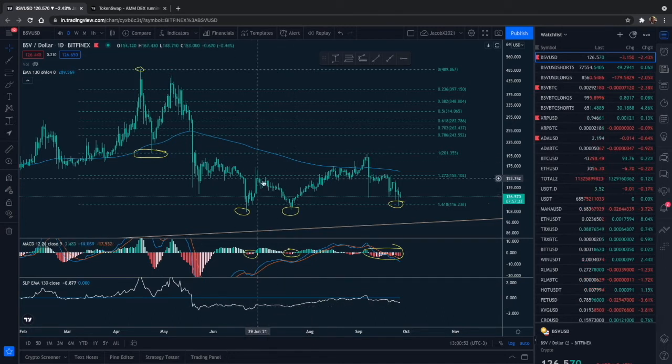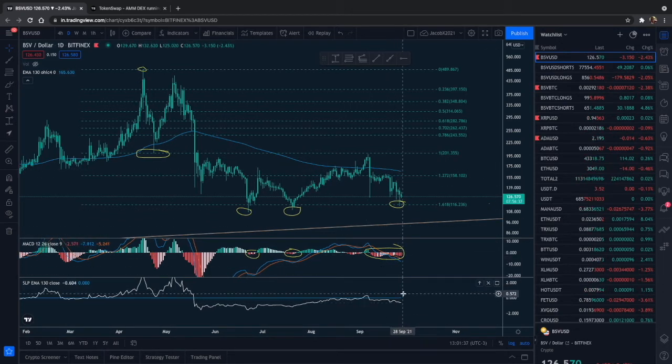So it's taking longer to make lows. And then it rallied up a little bit, and now it made another low down here. And you can see the slope is still much higher than the previous lows over here and over here. So there's a transition in the EMA moving average. As the slope turns into positives, that means that the EMA is going to turn into positives. Now, it's obviously not 100% that this won't go down and make the slope drop lower and the EMA drop lower. It seems it's going sideways slowly, and then it's going to start turning upwards.